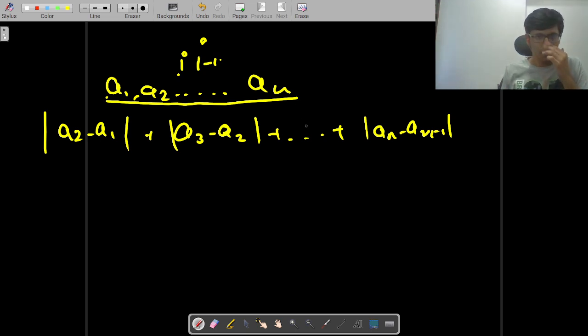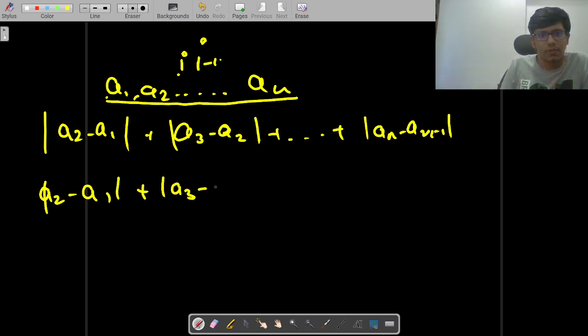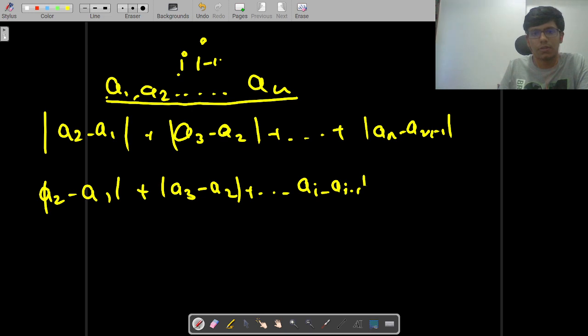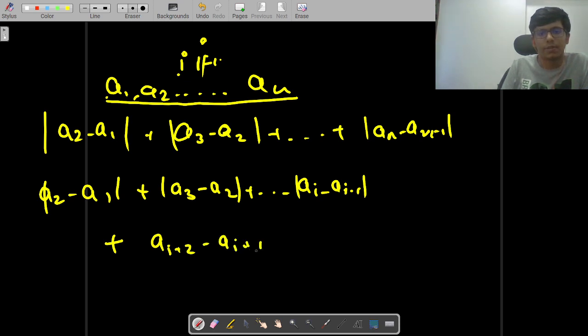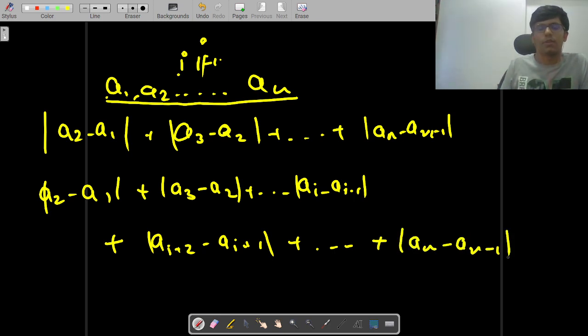Okay, so what is the value now? The first subarray has a2 minus a1 plus a3 minus a2, up to ai minus a(i-1), plus the second subarray, a(i+2) minus a(i+1), up to an minus a(n-1), right?